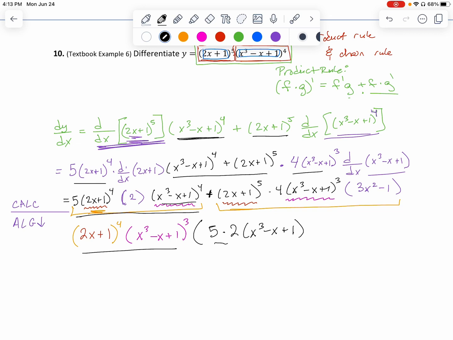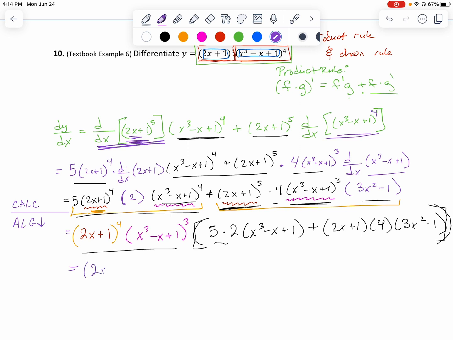And then in our second term, so plus sign, I took 4 of these, so I have 1 left. I took 3 of these, I have a 4 still. And I didn't take any of these, so I'll still have that guy. And then this is around big parentheses or a bracket because I still have that plus sign. But now notice here, there's no more exponents on polynomials, so I can simplify what's inside, the black writing there.